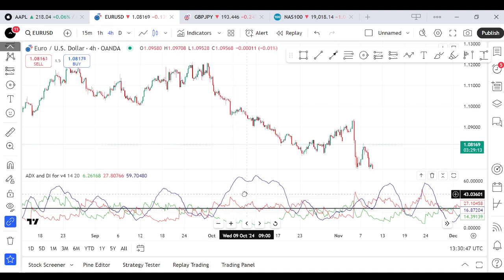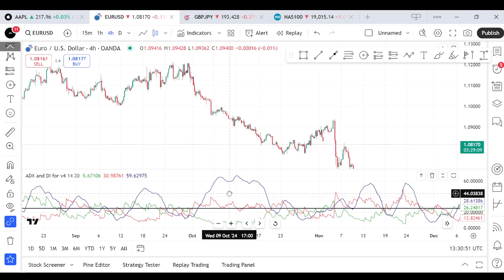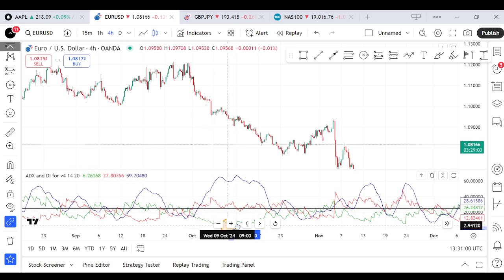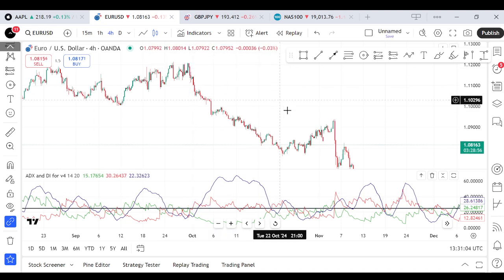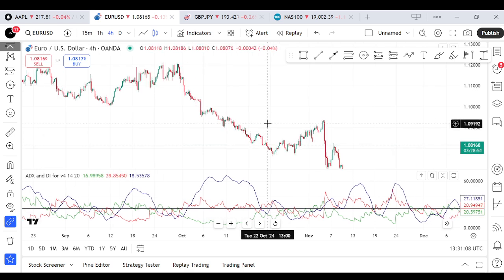For bullish trends, when the positive DI is above the negative DI, it shows that we are bullish. And when the negative DI is above the positive DI, it shows that we are bearish, just like we have here. We have the negative DI being above the positive DI. It shows that we are bearish in the market. So we should look for entries. Now, once you have seen this happening, the next step is to wait for pullbacks.